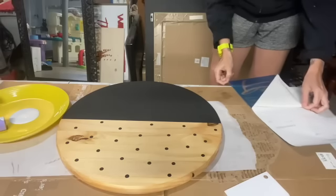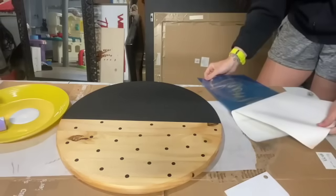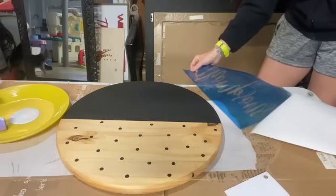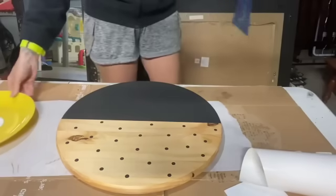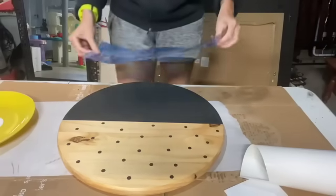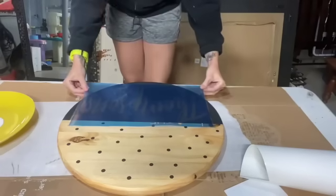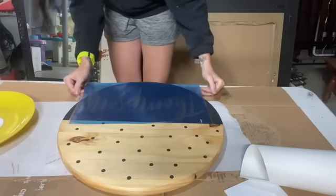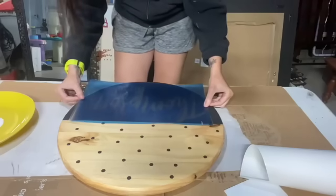Okay, so this vinyl, you guys, this is Oracal 813 stencil vinyl. This works amazing if you are trying to stencil over paint. I have tried 651 permanent. It rips up my paint. With the 813 removable vinyl, and this by far is the best stencil, I rarely have bleeds. I don't want to say never. I rarely have bleeds with it.